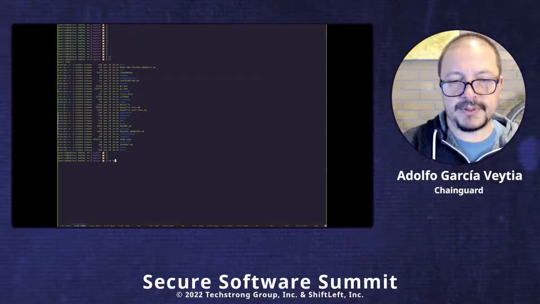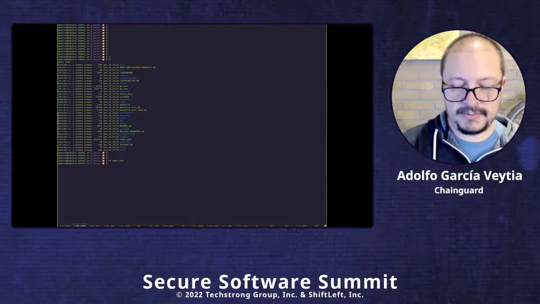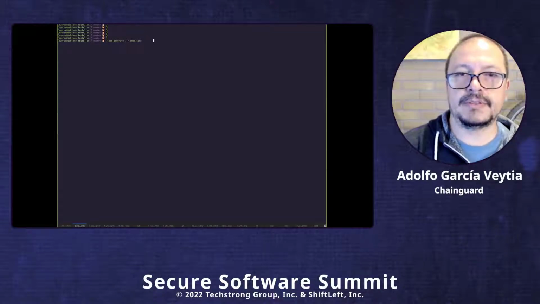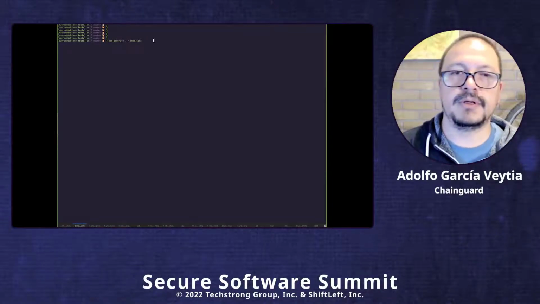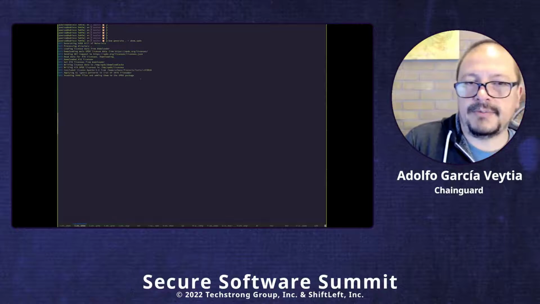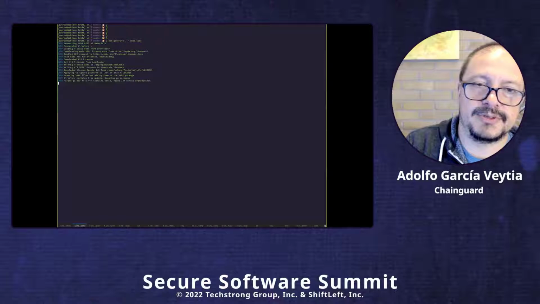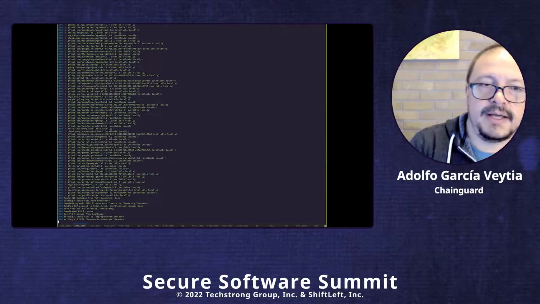So let me first remove the current SBOM, and let's generate one for the current Git clone. This will take a little bit more because Istio is a fairly larger project than the demonstration project I just used.